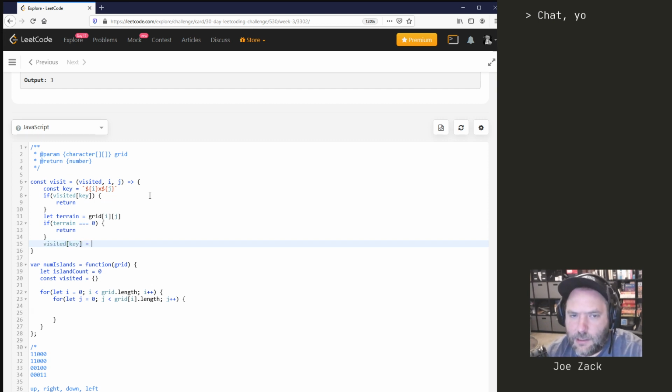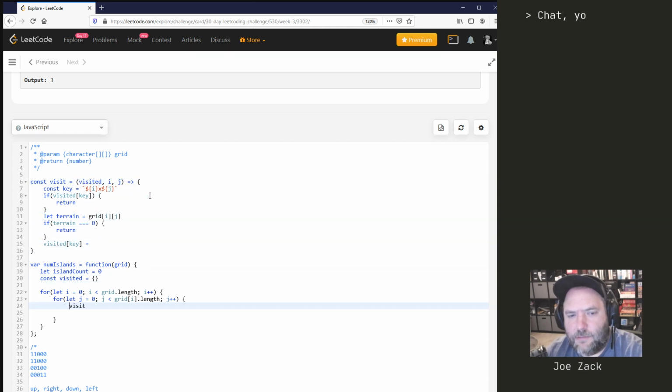Visited at key equals what? Do I need to keep anything here? I haven't really thought much about what I'm going to return here. So let's think about when we visit.